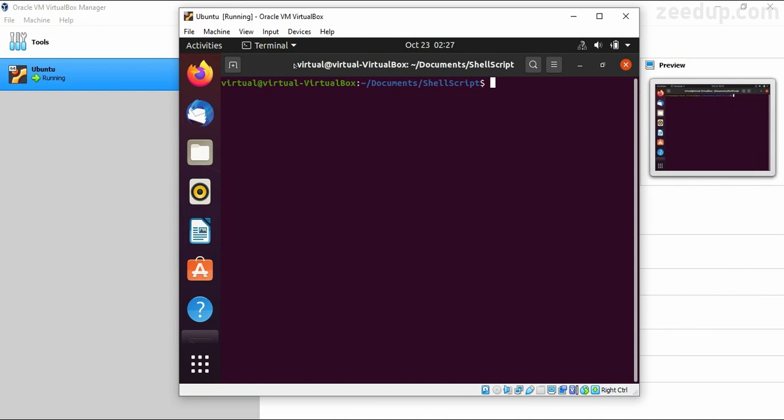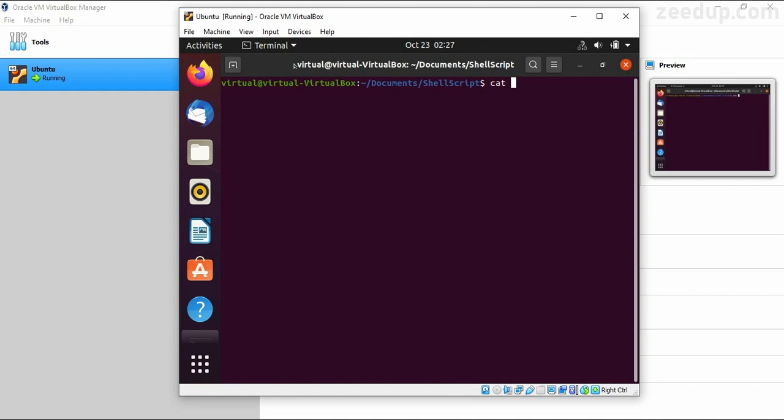So the first operator type that we have in shell script is known as the arithmetic operators. So as we know, the arithmetic operators are used to perform the basic arithmetic operations such as addition, subtraction, multiplication, division, etc. So this is exactly for which purpose these arithmetic operators are used in shell scripts. But why are we seeing them? Because their syntax of writing is different, their evaluation is different. We have seen an example already for the plus operator, but now we are going to see the other examples as well.